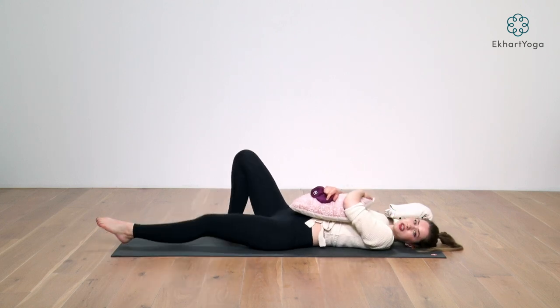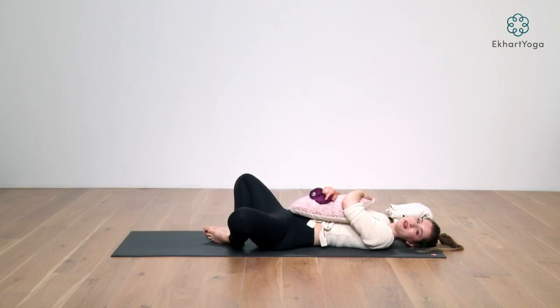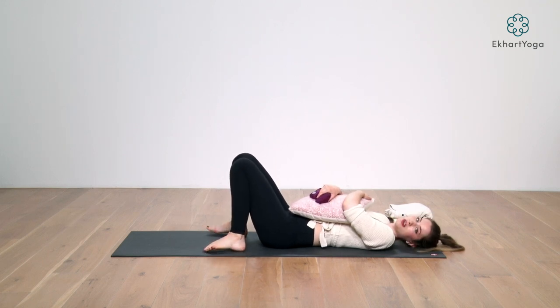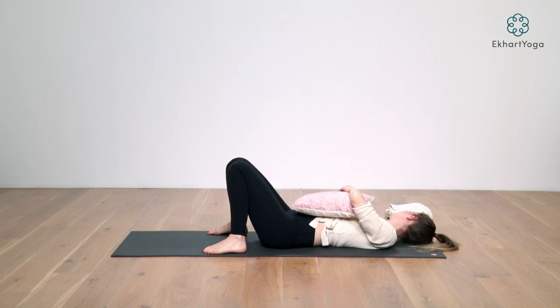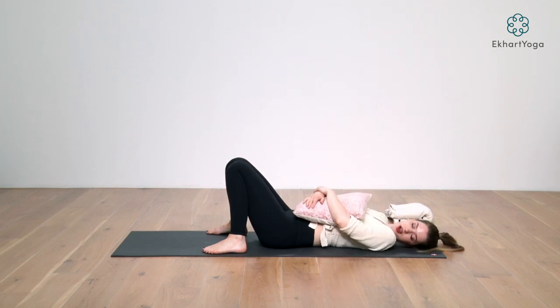You could either extend your legs for full shavasana or take a reclined butterfly with your feet together, knees apart. Or repeat the position that we started in with your feet on the floor. Feel free to place something over your eyes for some extra relaxation. And if you'd really like to soothe yourself, then you can rest your arms over top of this thing that you're holding on your belly.